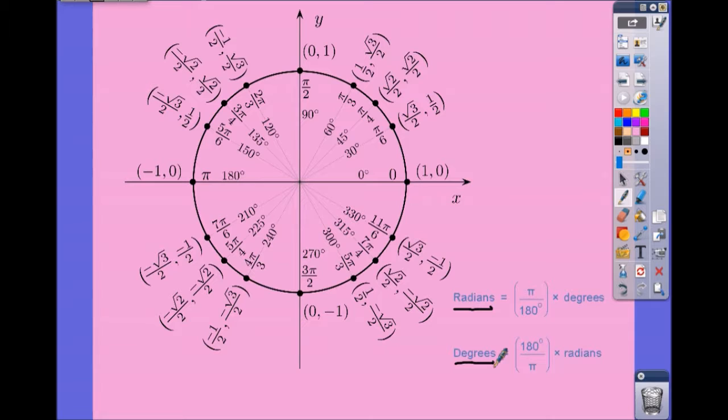You can see the degrees labeled on here, and the measurement listed after the degrees is in radians. It increases from quadrant 1 to quadrant 4 in increments of pi over 6. Since the angles can be measured in units of radians or degrees, it is important to be able to use both and to convert between them. This is the formula for conversion between radians and degrees.